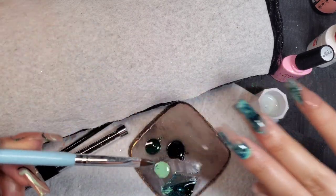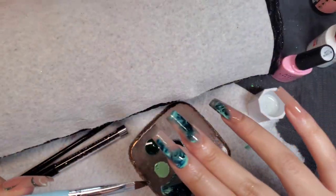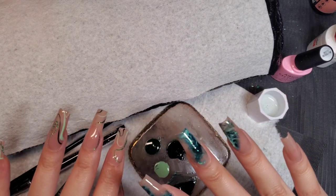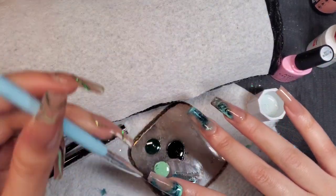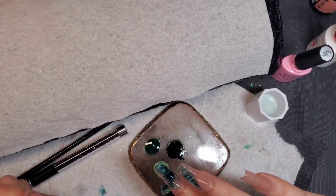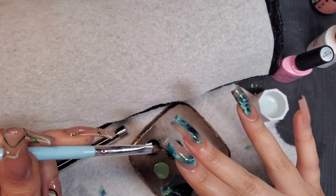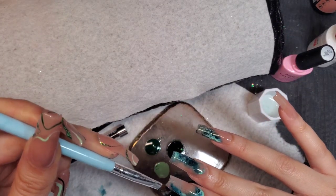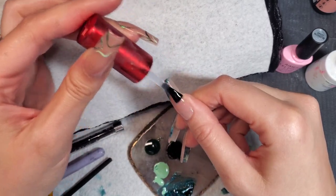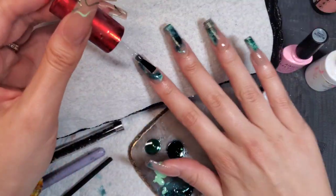And then this nail, this was a hot mess. I put so much marble on here and then I took so much off. This nail, you will see it go through a transformation. I kept trying to decide whether I wanted two marble nails or three, and then I ended up doing the whole hand. Right, and then I am just top coating this hand, and then we are all set for both.